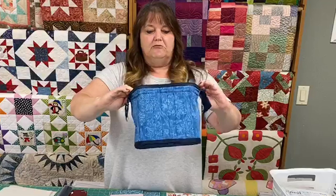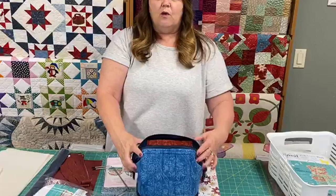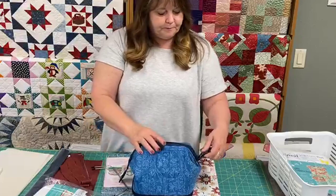A bag to take to ball games with your bug spray and all that kind of stuff, maybe little snacks that you need for the kids. I am going to put my sewing supplies in here for retreats. But you can see too that it just closes really easily as well. And then double zippers to make it extremely functional.